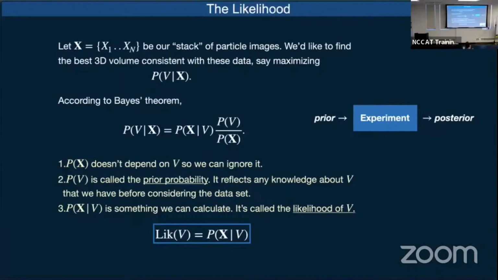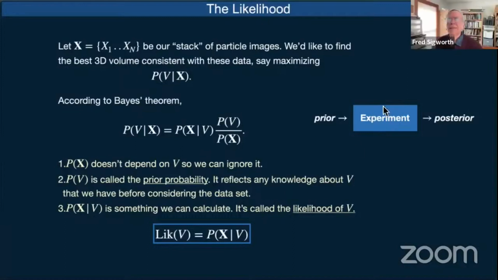You said you don't know how to calculate the probability of X, which is a given image in the stack. But couldn't you calculate that, or approximate it, with your 2D class averages? Let's say you have some number of particles that have one 2D representation, and then you have the whole set of particles, and then the probability approximation would just be that fraction.